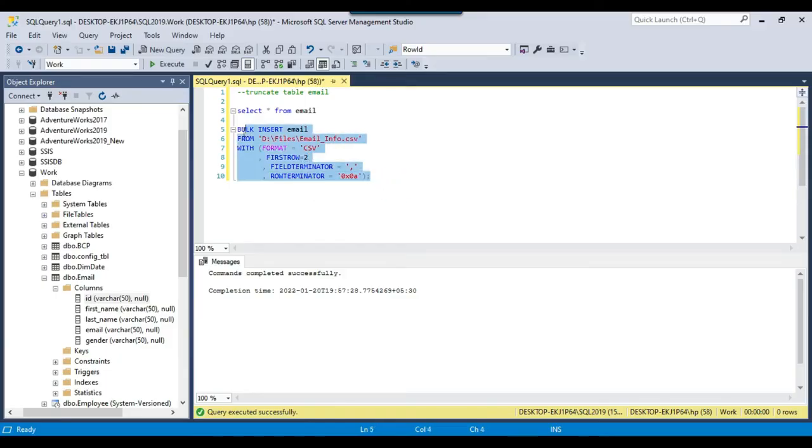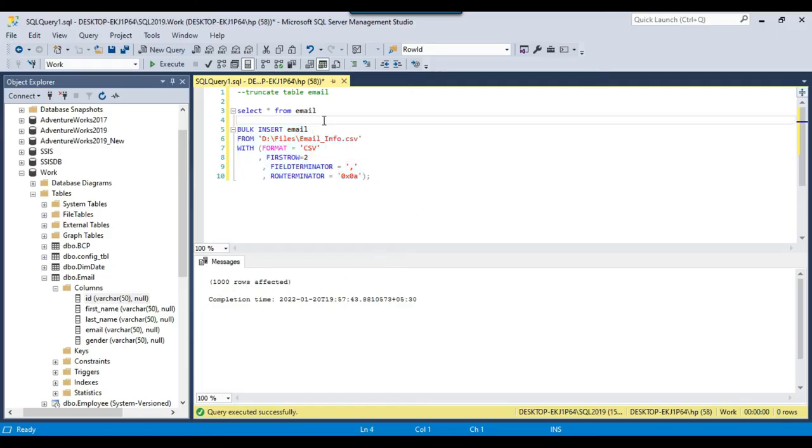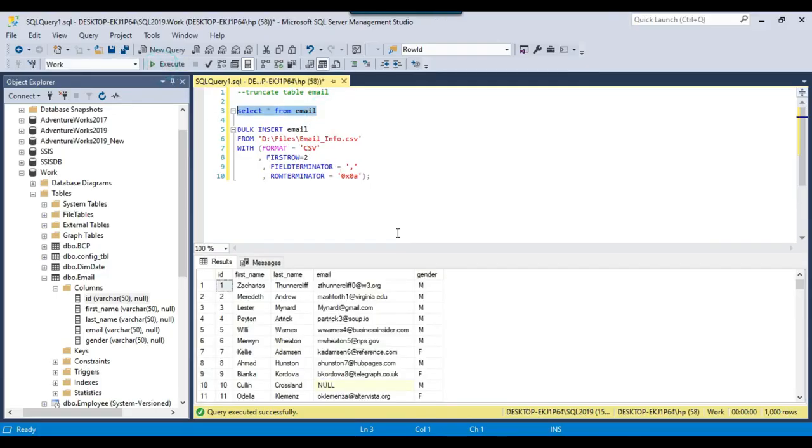So let me just rerun this bulk insert query again. So now this imported 1000 records, which were the actual data in the CSV file, and now let me check the data again. So now we got 1000 records in this particular SQL Server table. So I think it's quite easy to import the data from the CSV file into the SQL Server table using this bulk insert query, because it is very fast and it can import the data very quickly. For example, if you are trying to import the data using the import export wizard or SSIS package, then I think this SQL query is very much faster. So I think we can use this one as well.